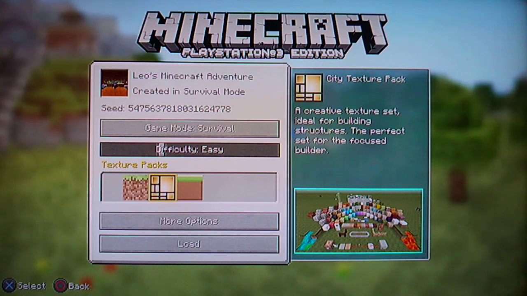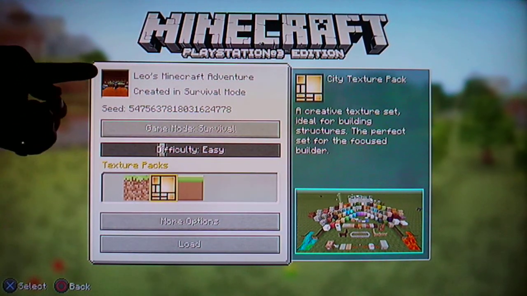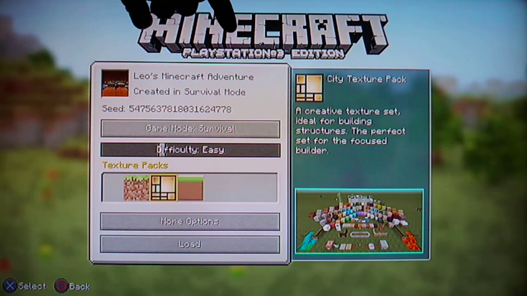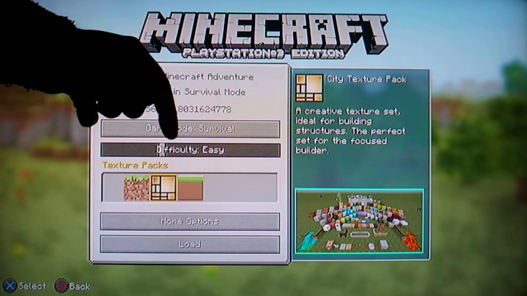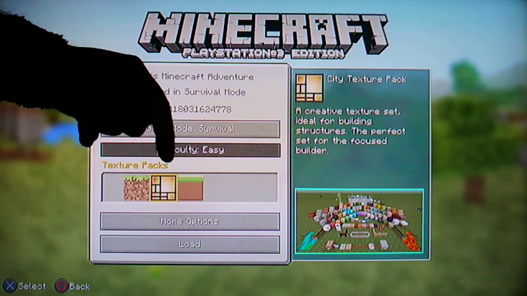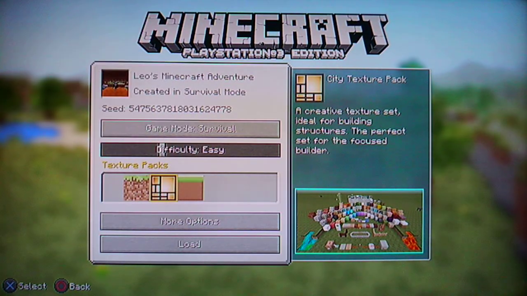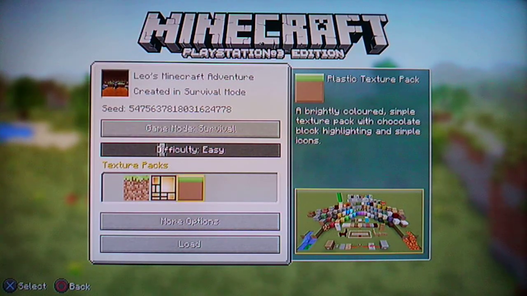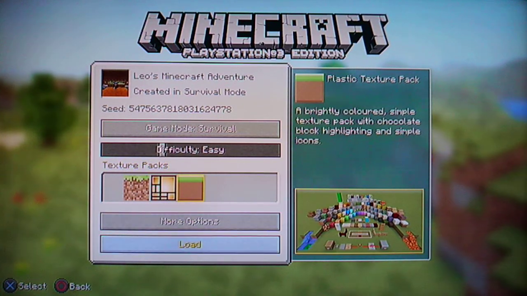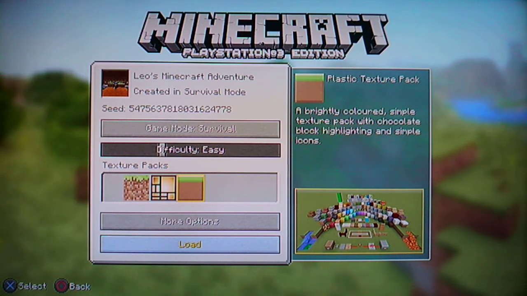Now, I know what you're thinking, why am I on the loading screen? Well, I just wanted to point out that it says Leo's Minecraft Adventure there, right? And if you go down, it says easy, but that's just because it was chilled out. It says the city texture pack there, but I'm going to move across, watch, to the plastic texture pack, because I really fancy using it. I do like it. It's a nice texture pack.